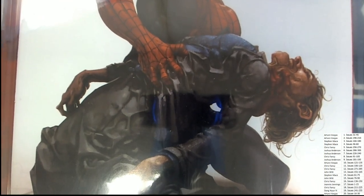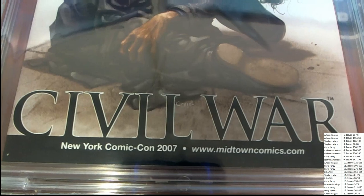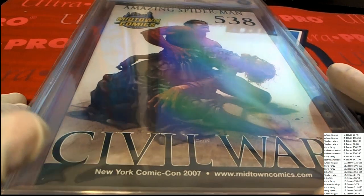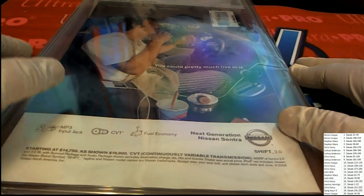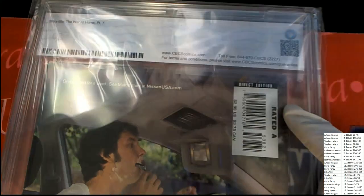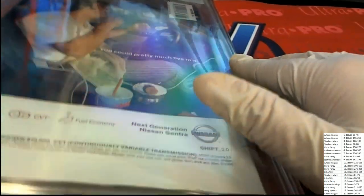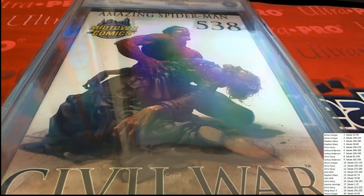Oh my gosh, this looks like a really interesting issue — a very special Comic-Con issue, Comic-Con cover, variant cover. So that is very neat. And you've got this direct edition — sometimes these are significant, you know, if it's rated A or whatever, sometimes that's significant. Very interesting. Let's get to the random — let's see it pulls this graded nine point eight Spider-Man five thirty-eight.